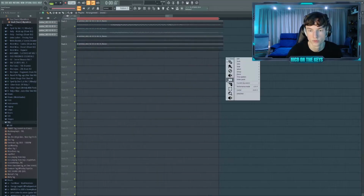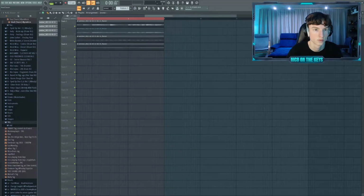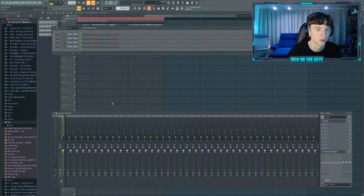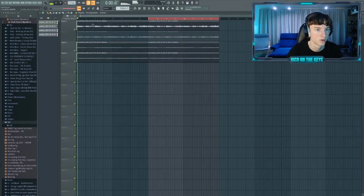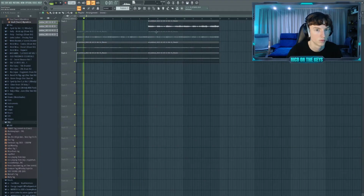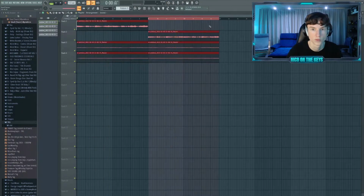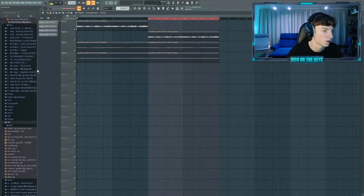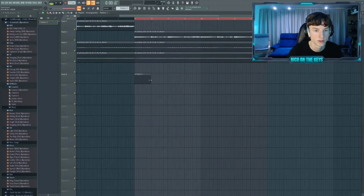Okay, now we're good to go. Let's cut the end. Put everything in the master and the mixer. Now we can go and level it and move it around. All right, I'm gonna do the beat around this part because this is the part with no bass where the verse is. Let's put the pattern in and then get started.